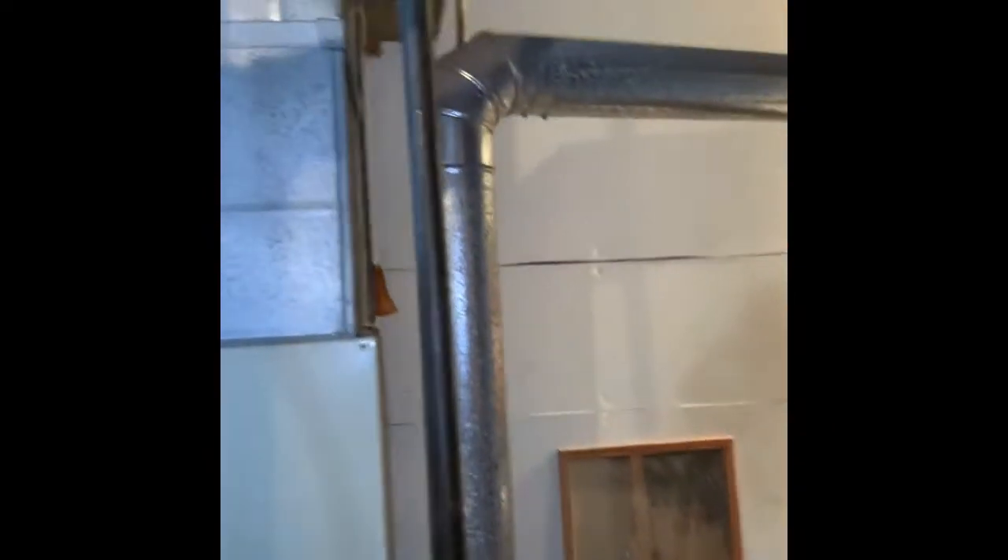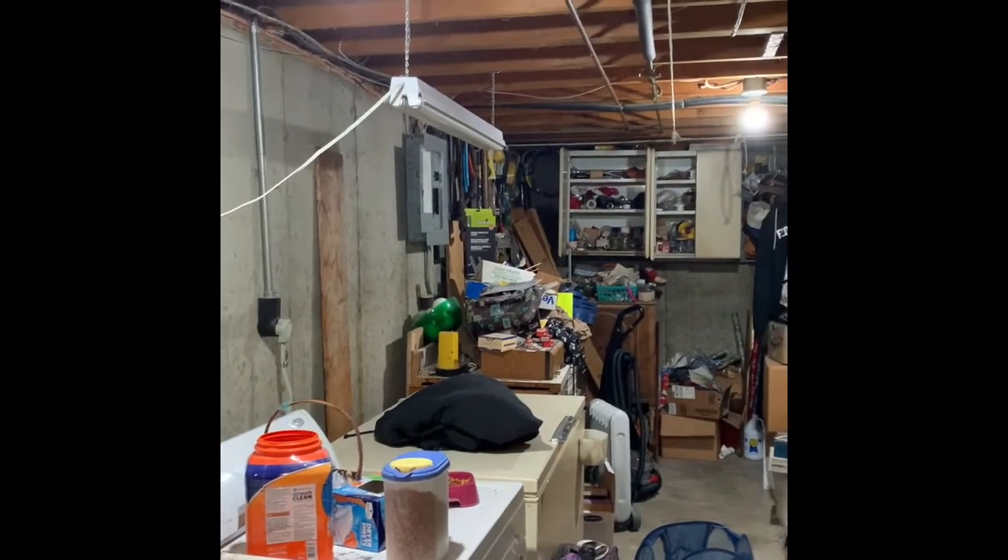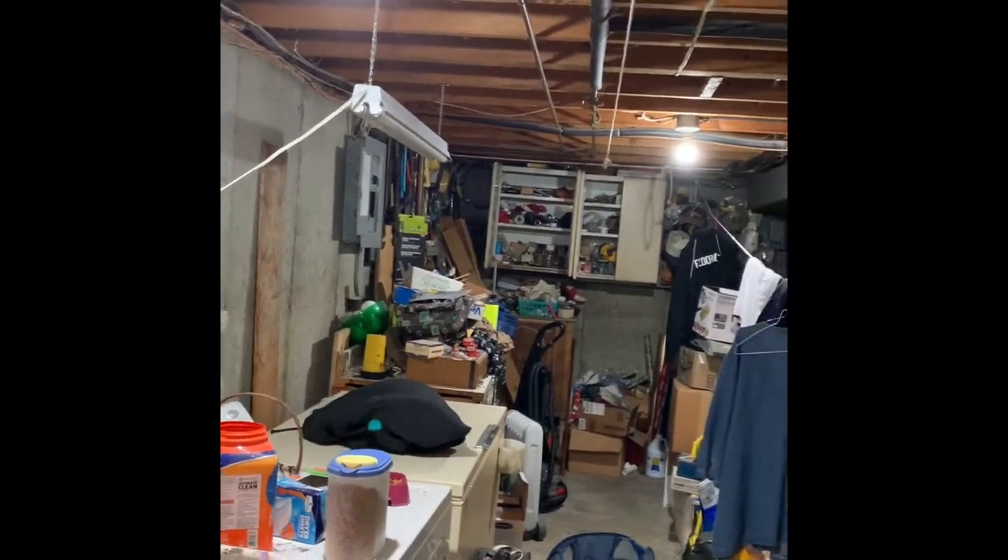There is a walkout basement, so if you go through that door and through the other doors over there and wrap yourself all the way around, there's a door right on the other side of this bathroom. The panel box is right here — double pole 30 marked and a 15 marked. The new humidifier will be controlled by the thermostat we put in.